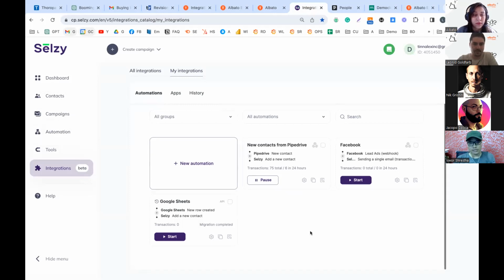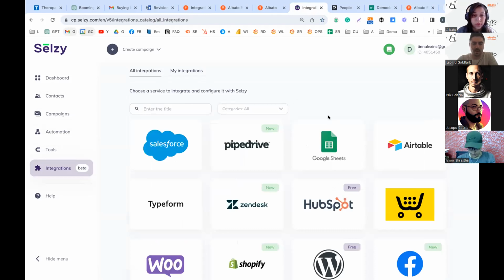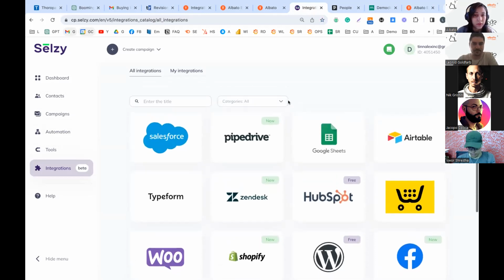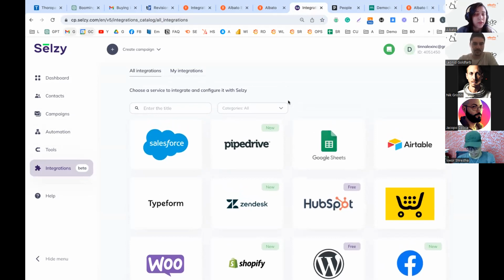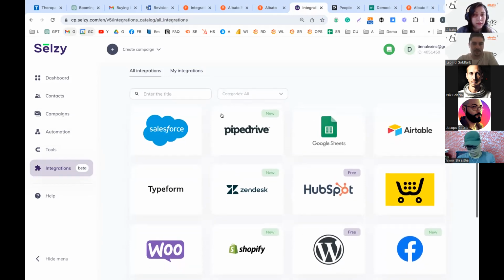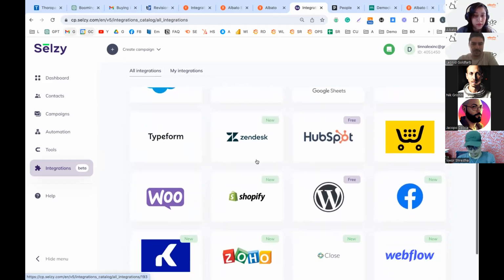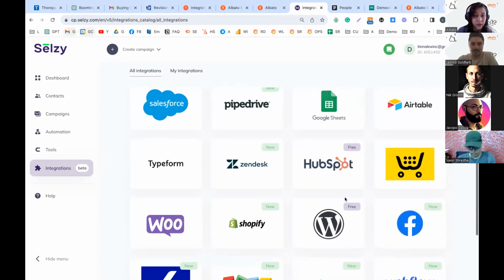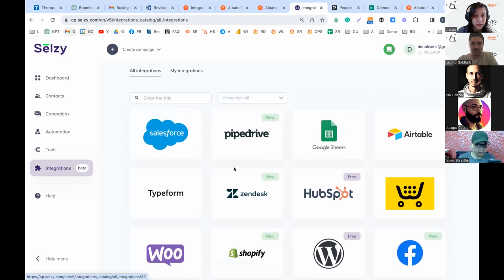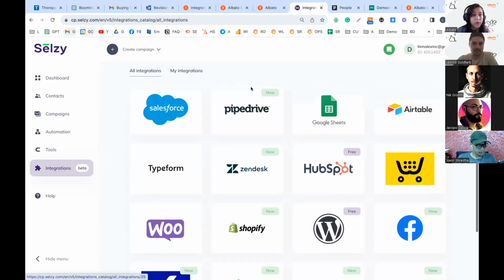Of course, this kind of software needs to be integrated with lots of third-party apps, because it can't be a silo. It needs to be integrated with CRM, some e-commerce platforms, Google Sheets, Airtable, and so on and so forth.